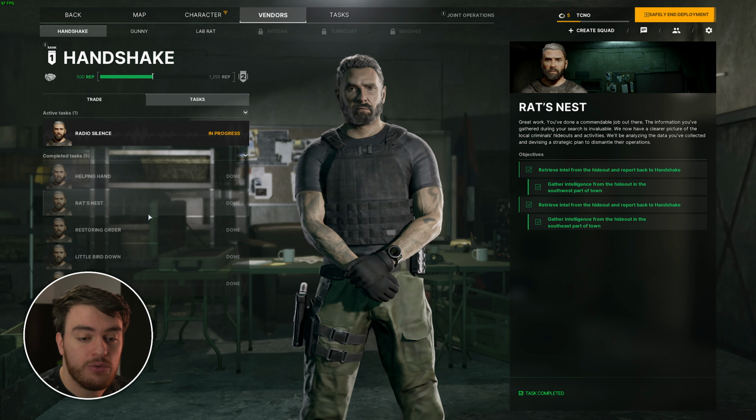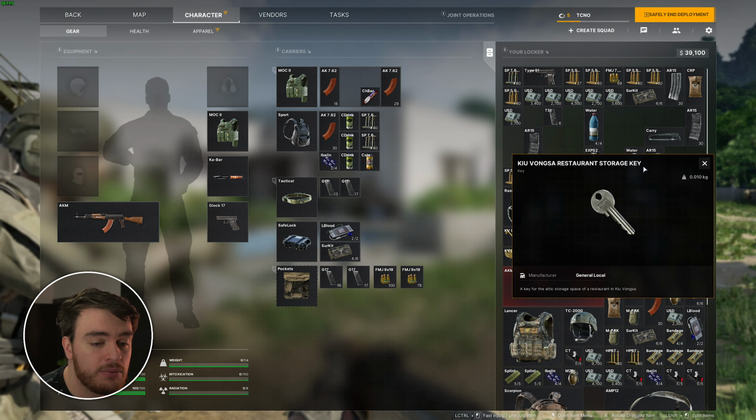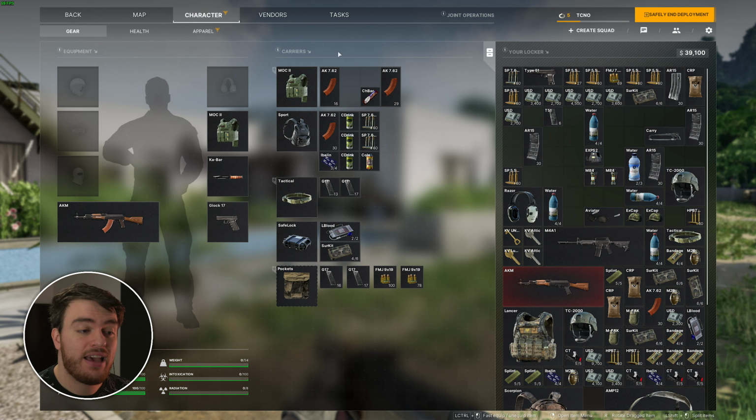So if you're trying to do, say, Helping Hand for Handshake, where you need to find intel from the restaurant, you'll need to find yourself the KV attic key, for example. And in order to get this, you'll need to A, know where the location is, and B, roam around there until you eventually find a key on one of the scavs as a dropped item.